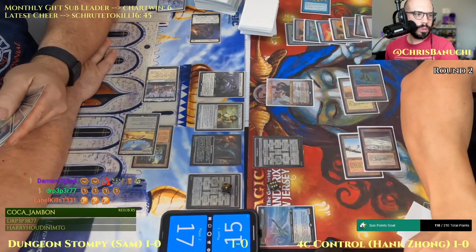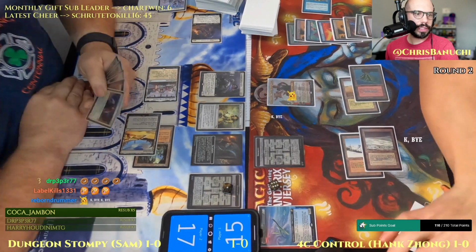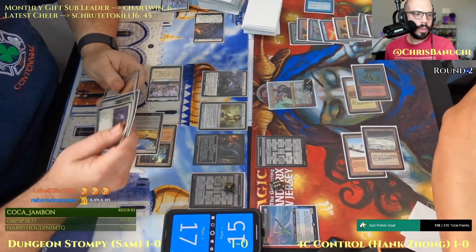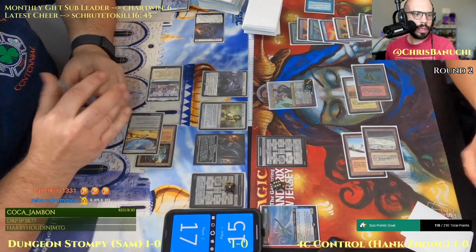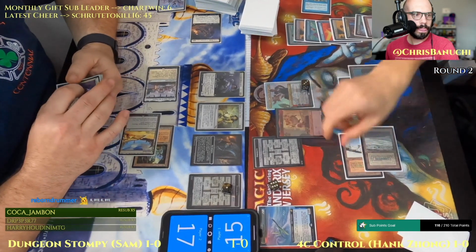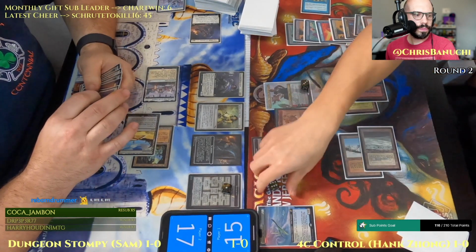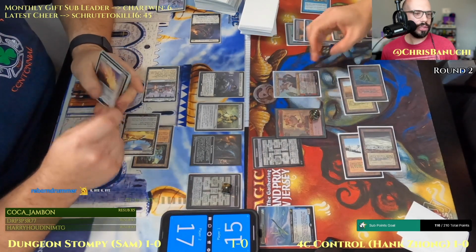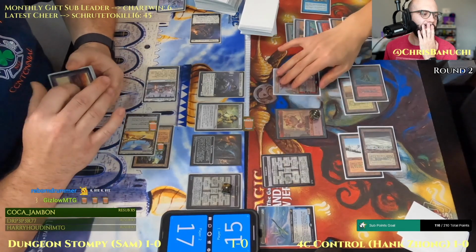All right, Minsc and Boo gets a reaction. Here's Minsc and Boo. Please, Hank, please have a hamster. I'm getting anxious. Hank's digging in the box. Let's see. Oh, thank goodness. Imagine Hank didn't have a hamster token. Can you imagine?